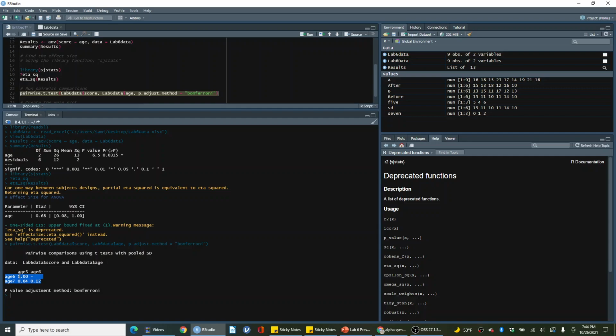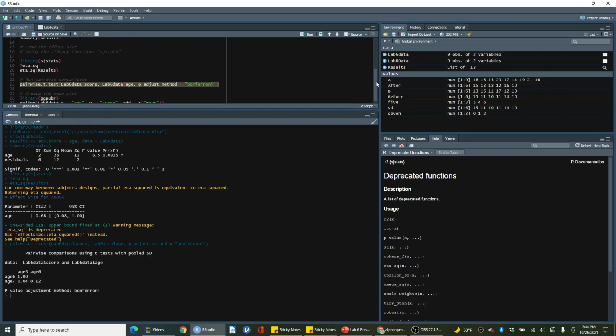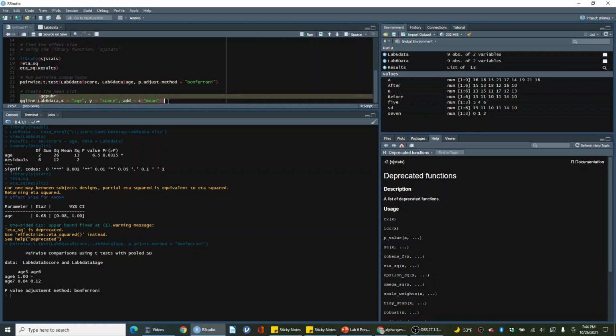It just tells you what the p-values are. So you'll have to do that manually. The mean you already have from the hand calculations, but then you can get the standard deviation through R if you don't want to calculate that by hand. What really helps paint a picture for these results is visualizing them.